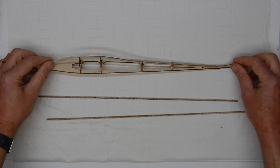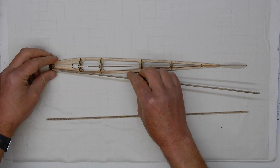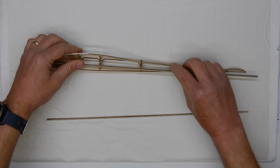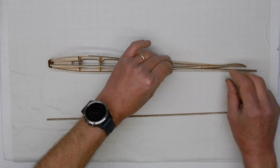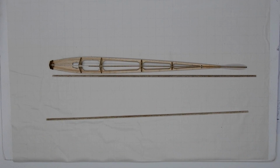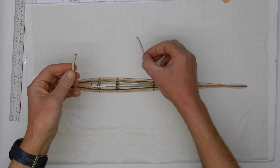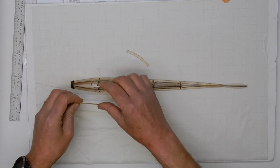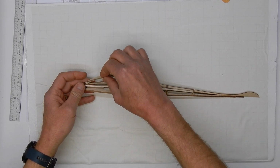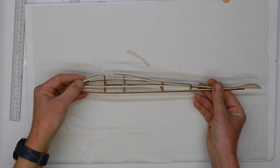Okay, next step is a couple of the 3/32 stringers. These will need cutting to length. It's butted to the front, fits in all the grooves, stands proud on F5B, and then is going to get sanded to shape down at the bottom. Next thing is the 2 extra nose supports, which go on here either side of this main keel, like so.